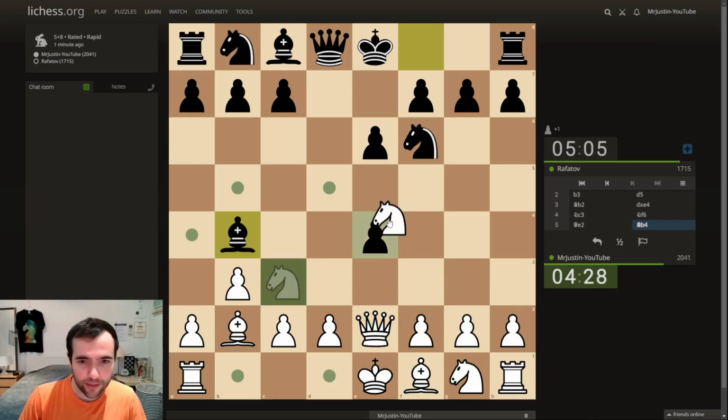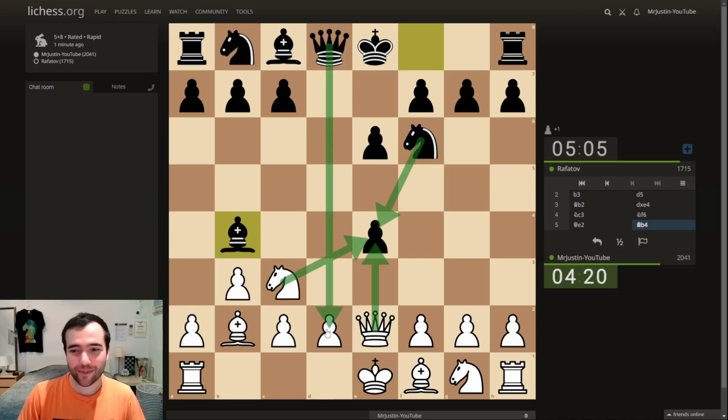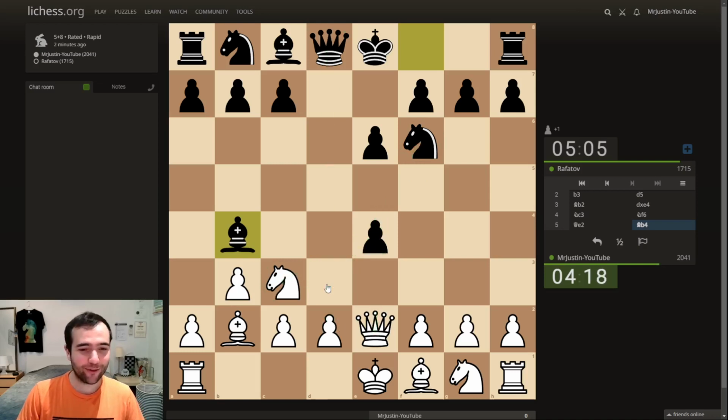But anyway, let's recapture. Wait, no, let's not recapture because it's important to calculate. After takes, we can't recapture because of checkmate. So I almost blundered there. It's important to note your opponent's last move. That would have been very funny and sad at the same time if I had taken here. Anyway, so what should I do?